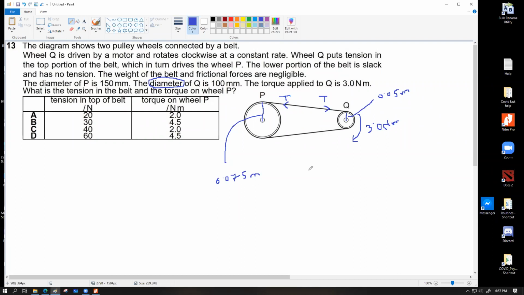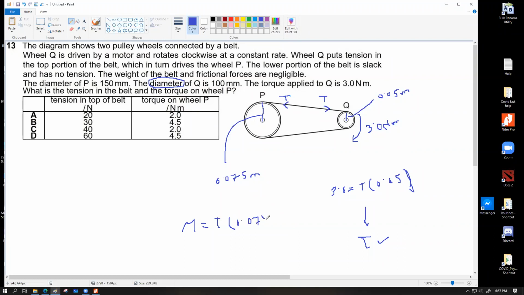Has everything up to this point been understood? Yes sir. You'll be able to do the rest very easily. The torque produced over here should be equally transferred over here. Now what we have to do is find the tension in the top belt. First, using these two pieces of information, we find T, which means 3.0 equals T into 0.05. This is for the right wheel. From this, T is found. Then we use this T in the equation again: for this wheel, the moment or torque, whatever you call it, is the same thing. That would be that value of tension brought up from here, multiplied by the radius 0.075.